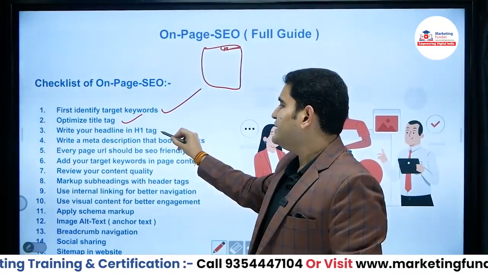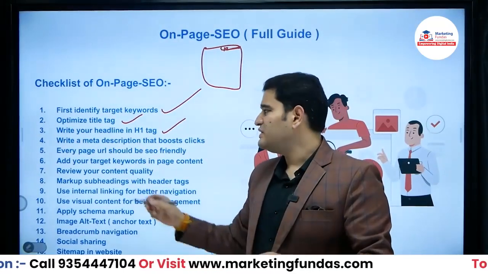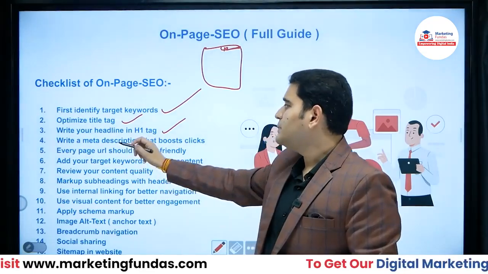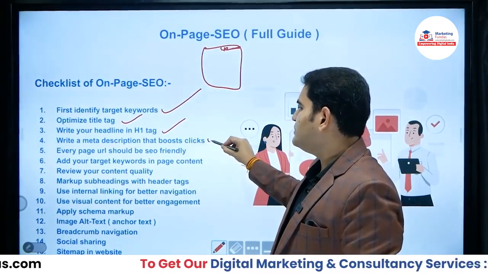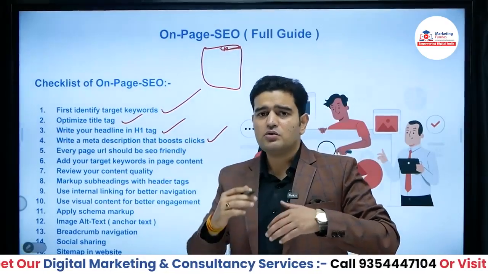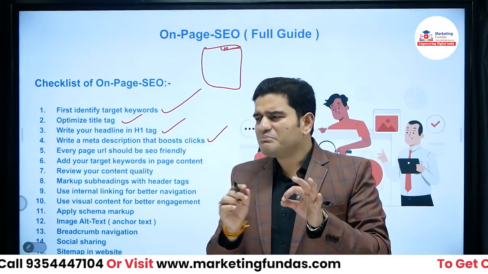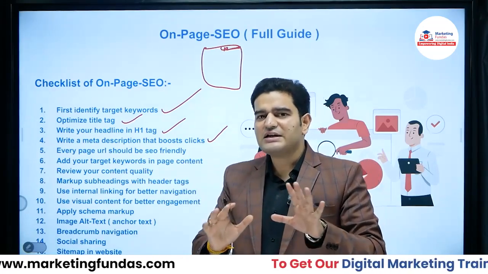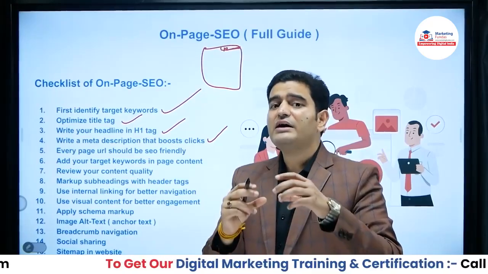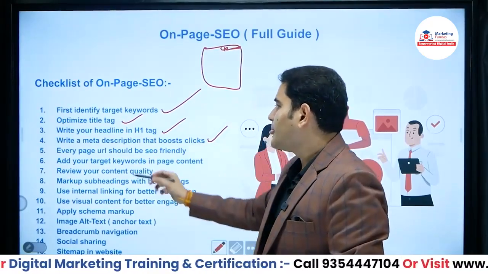Write your headline in H1. So your main headline and main keywords should be targeted in H1 as well. Write a meta description. You should write a good meta description that will make people click and boost your search ranking. We'll show you practically how to update these and explain the importance of these things. We'll tell you everything.